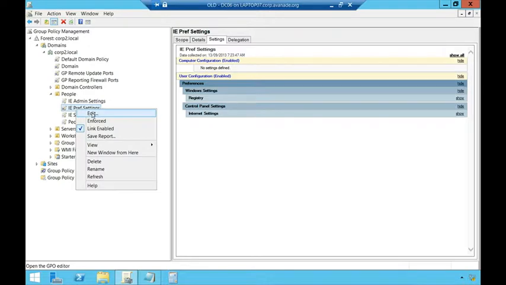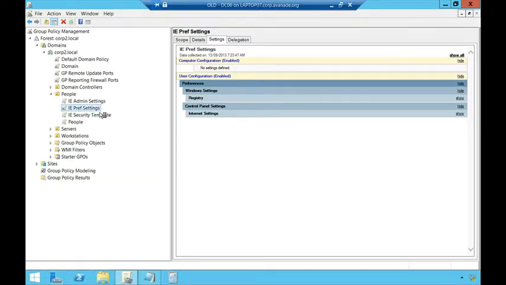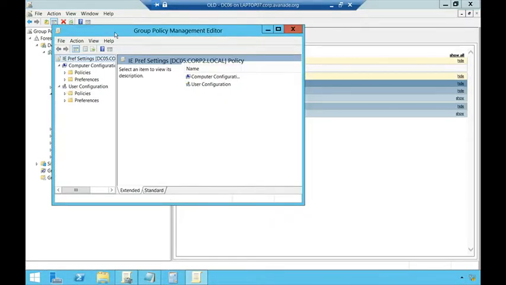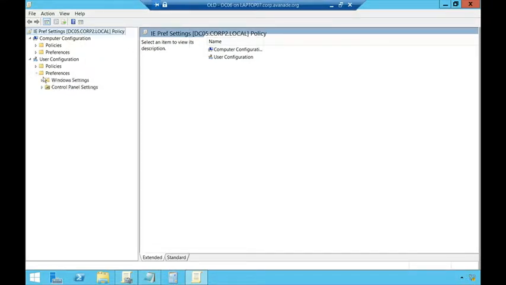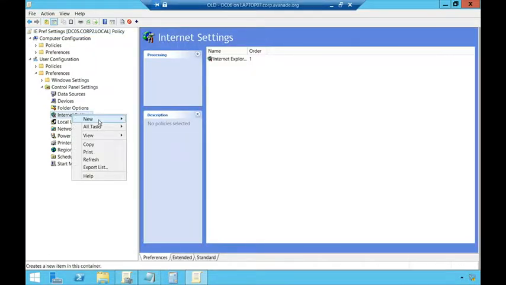Okay, so I'm going to go in here and I'm going to show you how to configure Internet Explorer using group policy preferences. Now, it's pretty easy. You go to the user, go preferences, it's a control panel settings. I go Internet Explorer here, I go right-click new, I've got Internet Explorer 5 and 6, I've got Internet Explorer 7, 8 and 9 and 10, and of course I've got Internet Explorer 11. No, I don't.